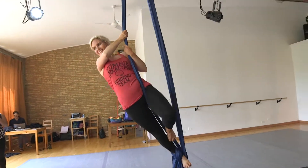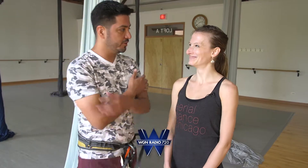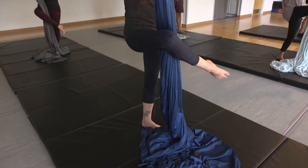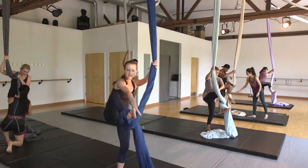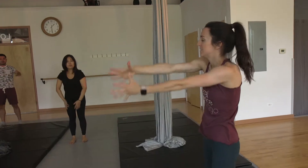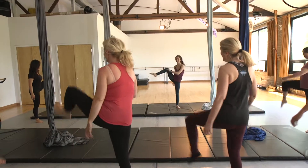We have Lauren Reed with us here — she's one of the instructors and also the development assistant, and she made us work our muscles. I don't think I've ever used certain muscles that I used today, Lauren. Yeah, you need finger muscles for aerial, and nobody practices using their finger muscles. Even the warm-up was kind of interesting — you warm up like this because, like any sport, you could hurt yourself if you don't do it correctly.